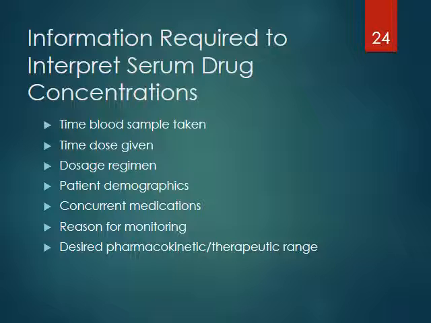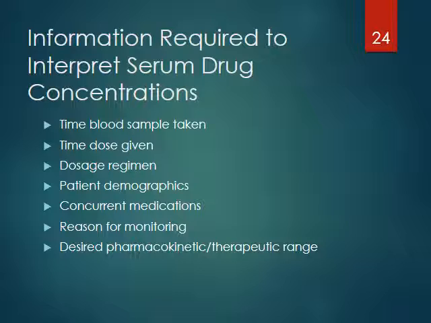But essentially, you need to know the time the blood sample was taken and the time the dose was last given. You should also know the dosage regimen to try to figure out how long ago since the dose it was when it was received, or when the next dose might be received. And then some information about patient demographics. Lab values are going to be important as well, things like renal function and hepatic function in some cases. Concurrent medications, especially ones that may be interacting, and then also reason for monitoring. Like, why are you looking for this level? Have you changed a dose recently, or are you suspecting toxicity? That can be really important for helping you interpret that level.